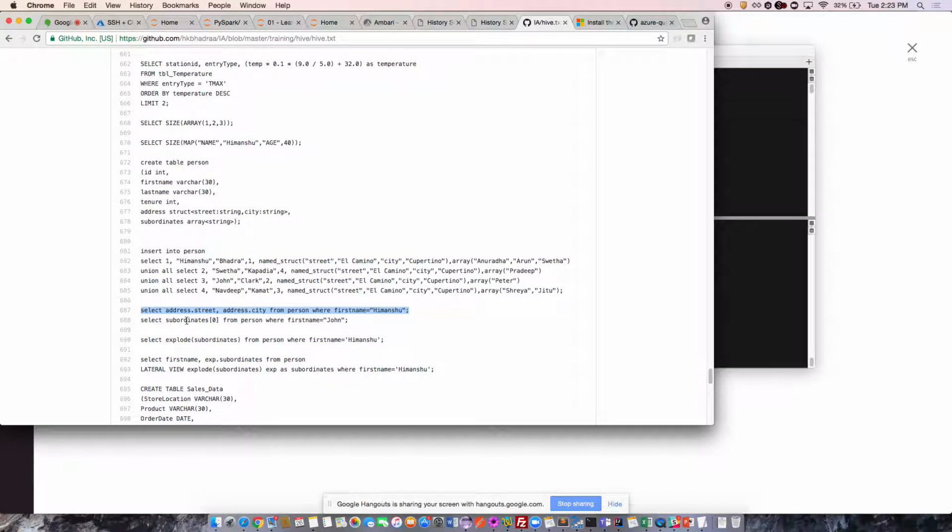Second is the same thing with subordinates. This is an array, correct? An array will have indexes. So what we are doing here is select subordinates[0] from person where first name is John.